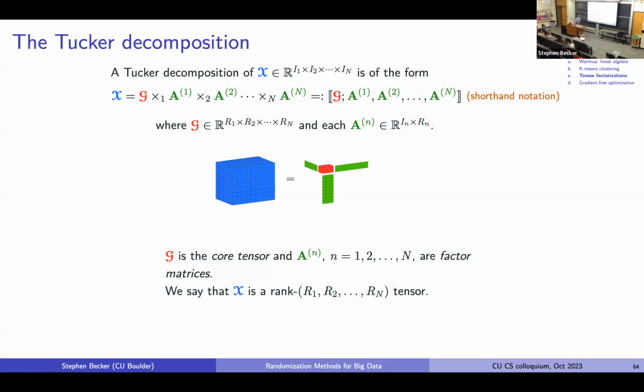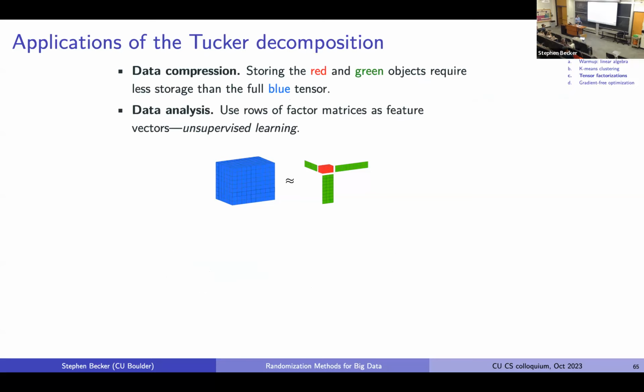So I have a large target matrix X, and I want to find some factorization like this. Now, it's sort of trivial. I could just choose G equals X and A to be identity matrices, but instead I'm going to constrain G to be of a smaller dimension. That's going to make it non-trivial and give me the compression. Okay, so I could do it for compression, I could do it for other reasons too.